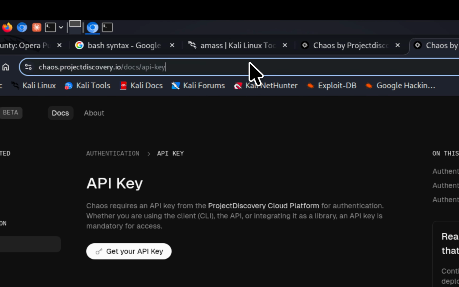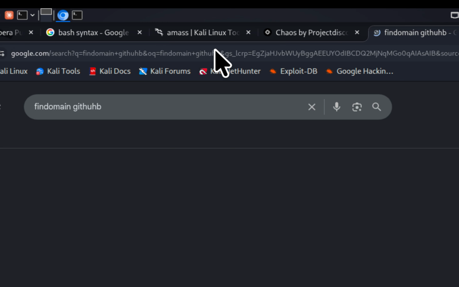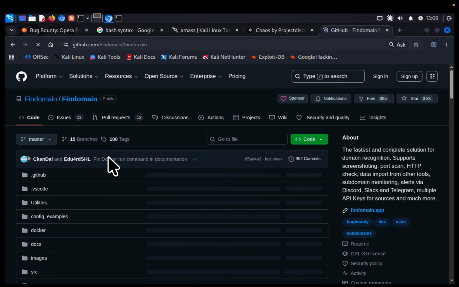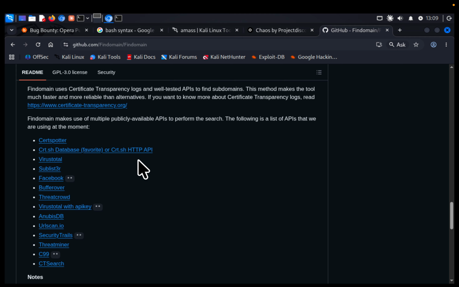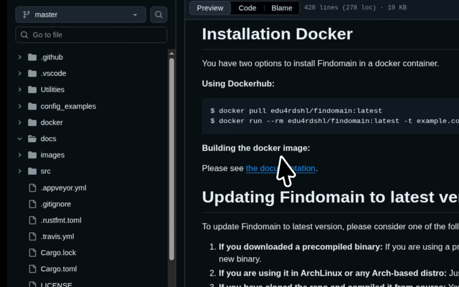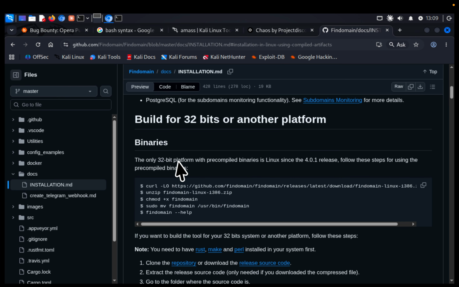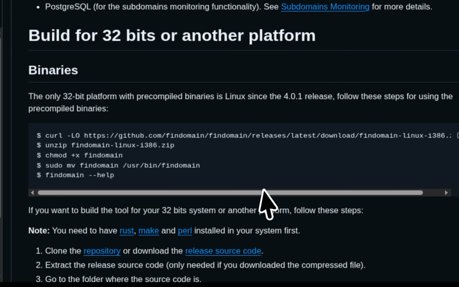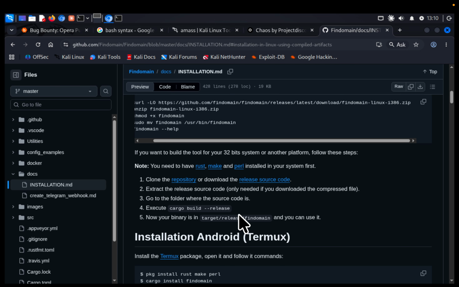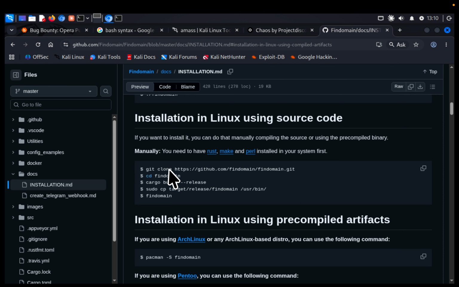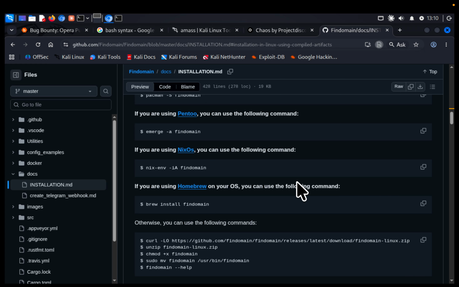And we can also do findomain. I think you may know about it. Findomain GitHub. How do we install it? Installation in Linux. Let's try this one. Wait, do we have it?